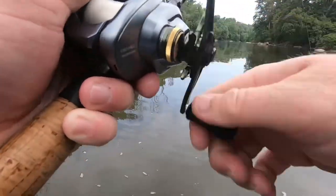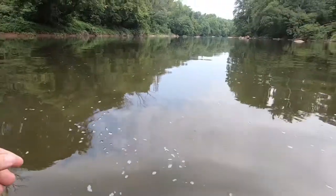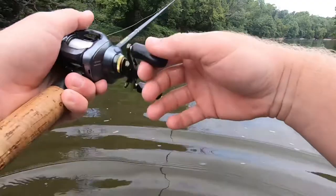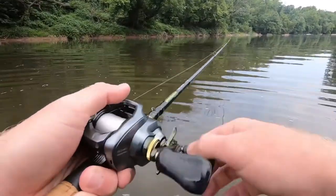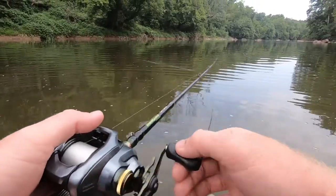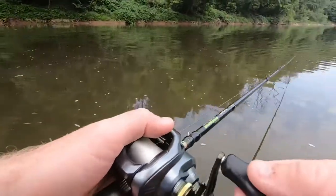Okay. We have tightened the drag down now. I tightened the drag down on my rod. That way I could somewhat keep up with them if they go to take off on me like that. Careful, honey.